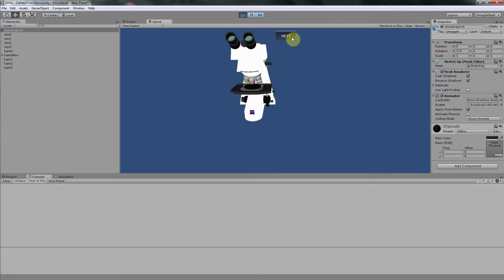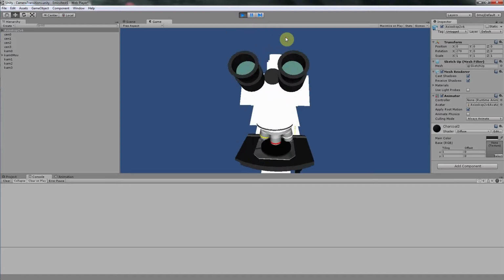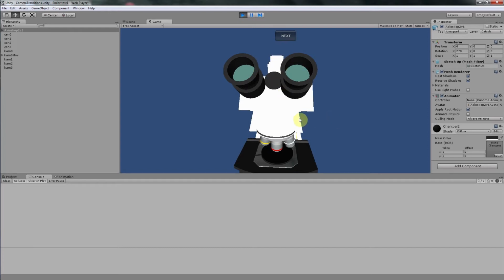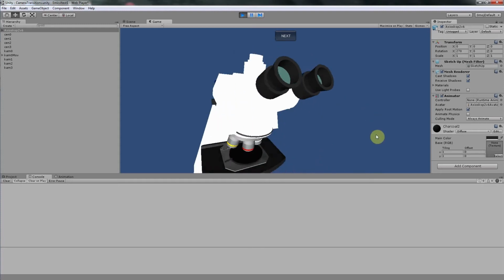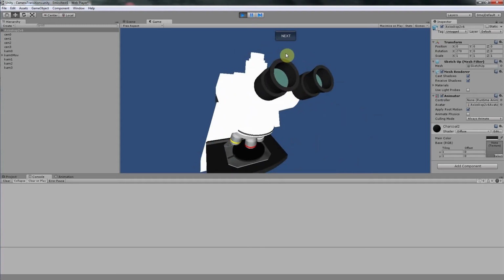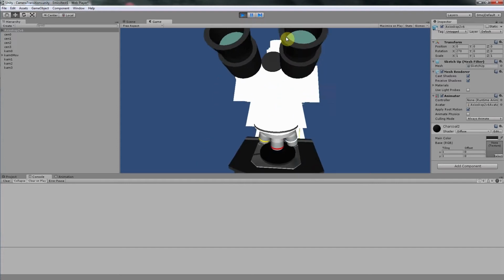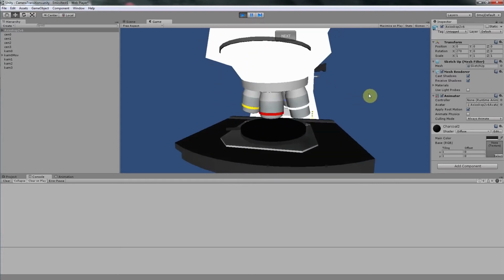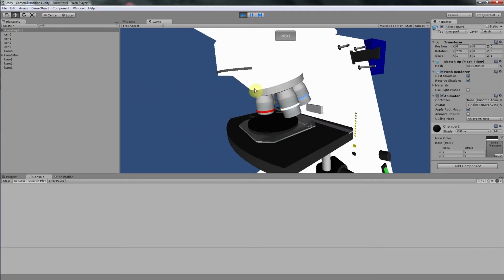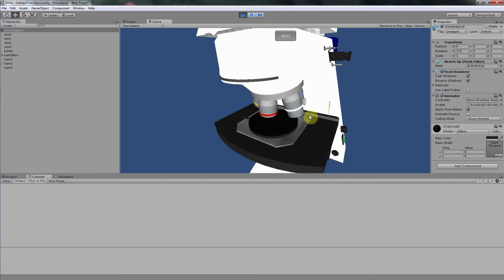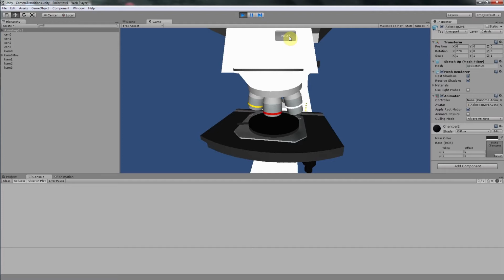We have the button Next, and when we press it, then we go to the first viewpoint, these are oculars. We can rotate around the oculars of the microscope. The center is between the oculars as we set it in the last video. Then we go to the next viewpoint, which is at the revolver when the set of objectives is positioned, and we can rotate around here.